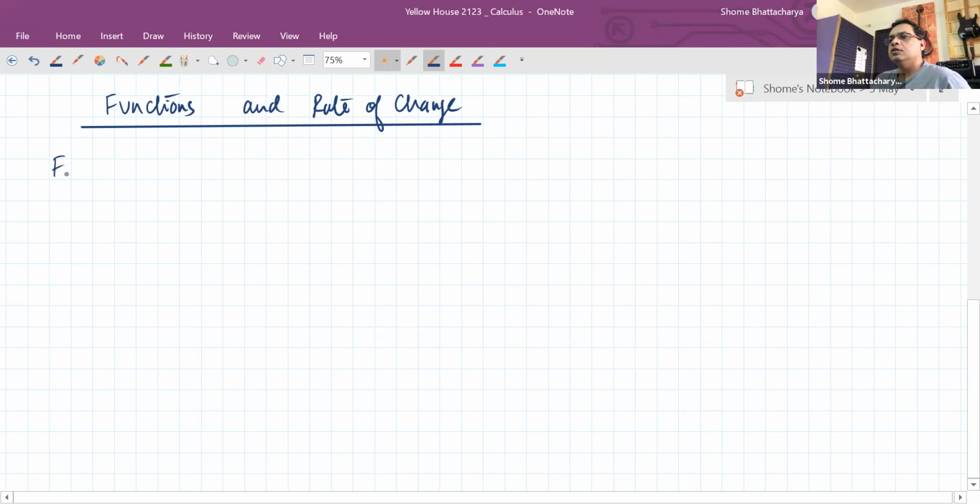Most typically in maths, we define a function by a single equation like this, that y is some kind of relationship of x. Y and x are the default variables that we use, but we can use something else also. We can say s is a function of t, or velocity is a function of displacement. Basically, one variable is defined as some mathematical expression with respect to another variable, and such a relationship is called a function.